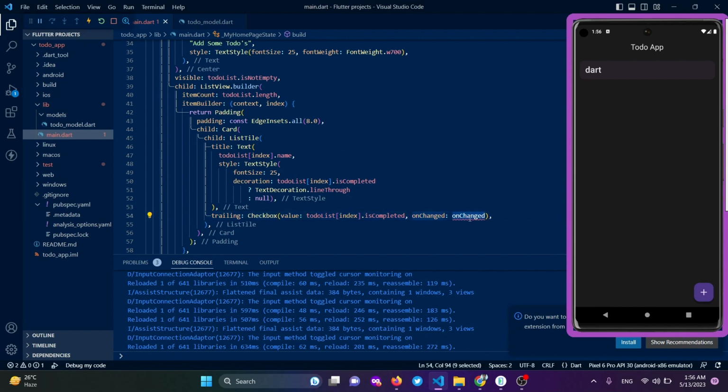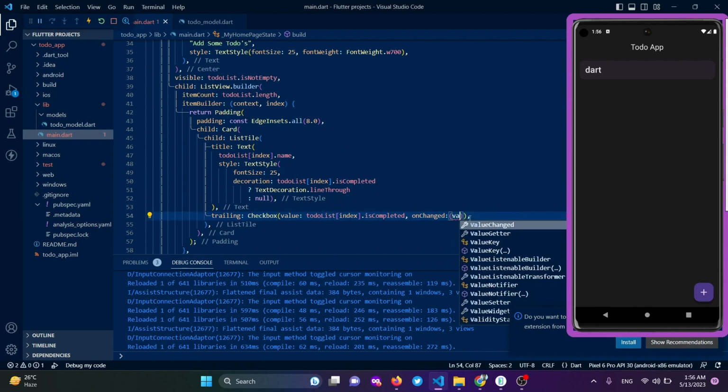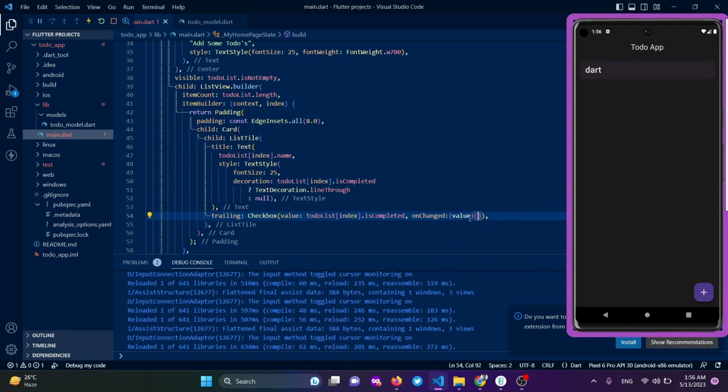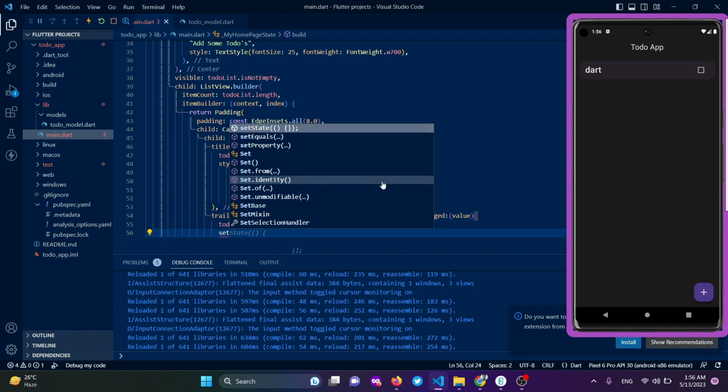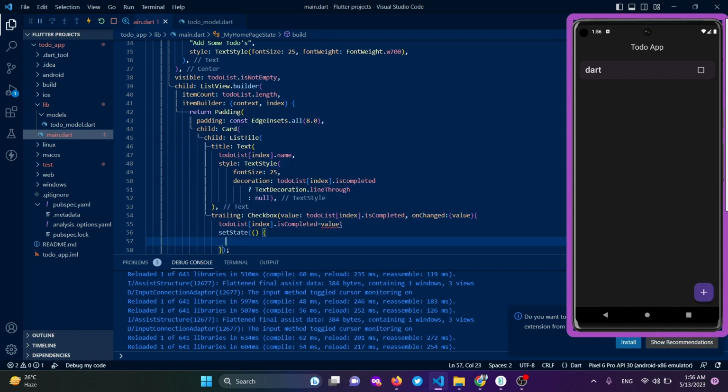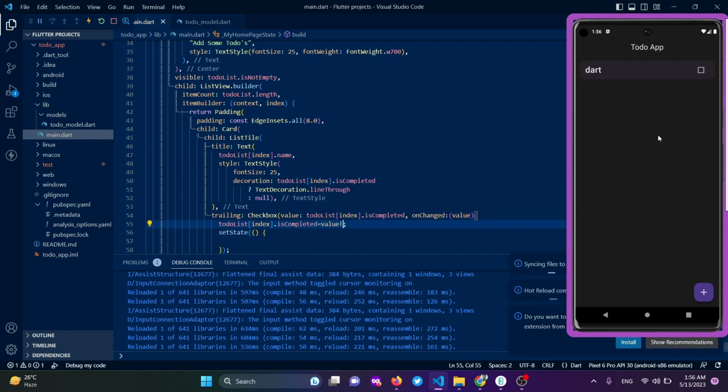And on the onChanged method we can change this thing. Value, and here we put this value, and after that put a setState. Okay, there is some error, yeah, now this will perfectly work.